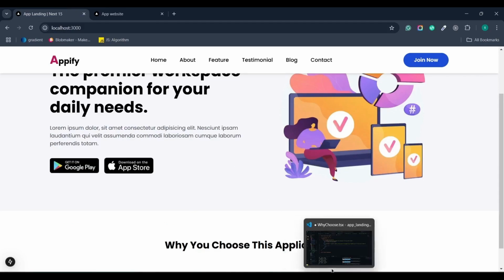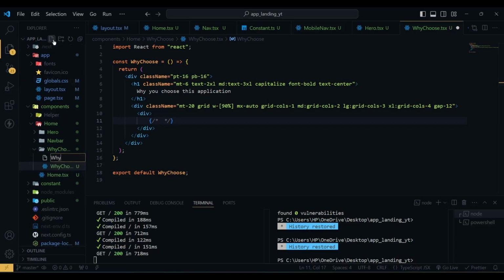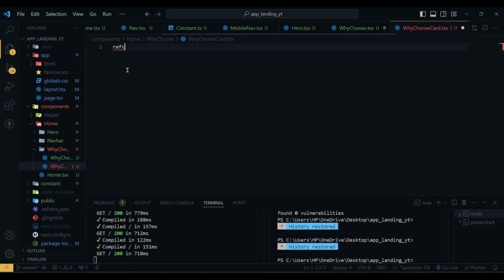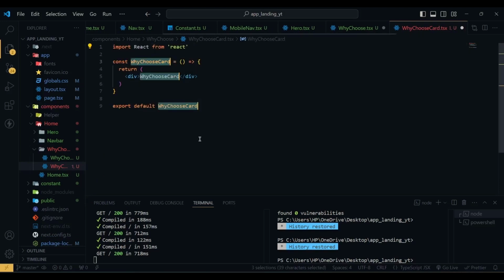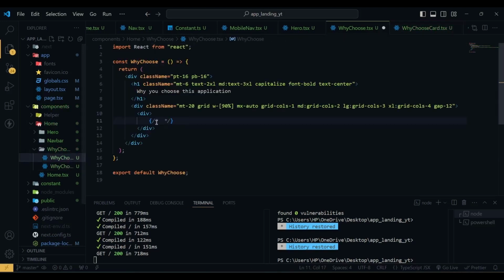So for this I am going to create a new file here called WhyChooseCard.tsx, and I'm going to use rfc to create the component boilerplate, and I'm going to hit save. Then I'm going to add this inside my div.